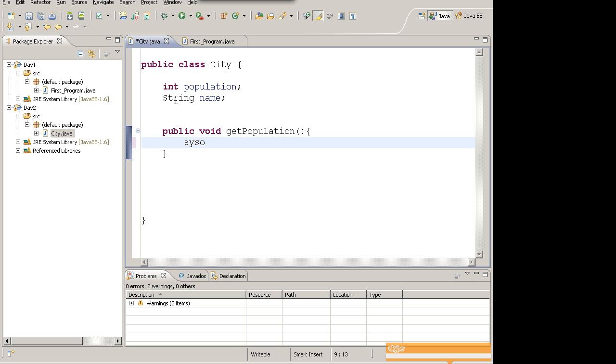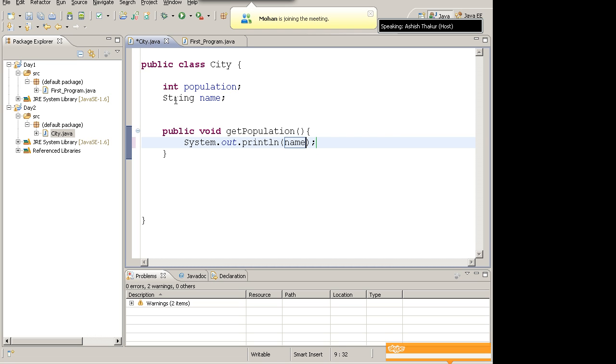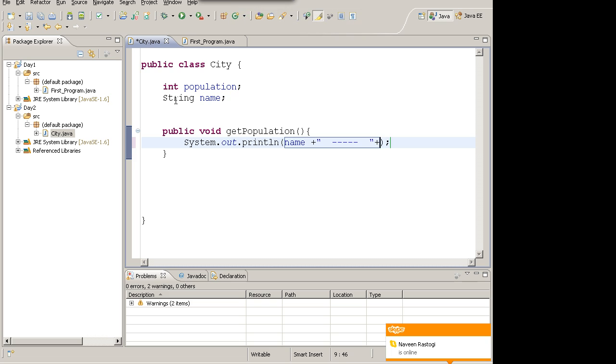Inside it I will print the name of the city followed by the population of the city.